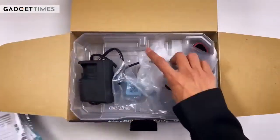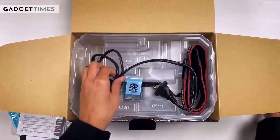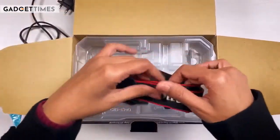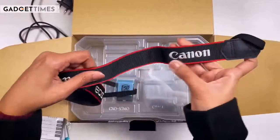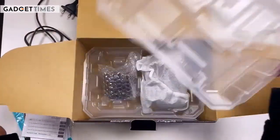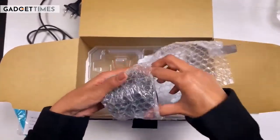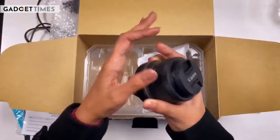Some paperwork, some extra plastic bags, charger, supporting cable, Canon की signature strap with Canon written on the strap. कैमरा की बैटरी, प्लास्टिक ट्रे, एक लेंस, कौन सा लेंस है? आइए देखते हैं.